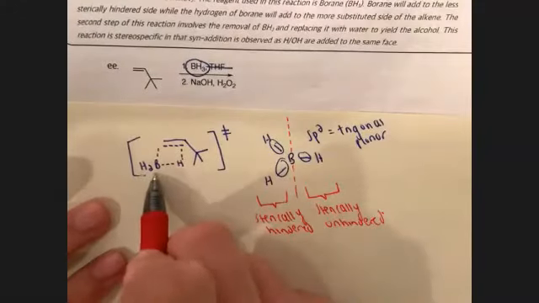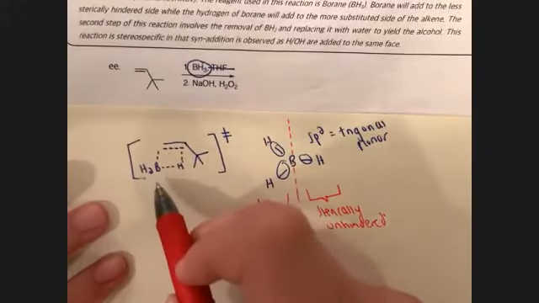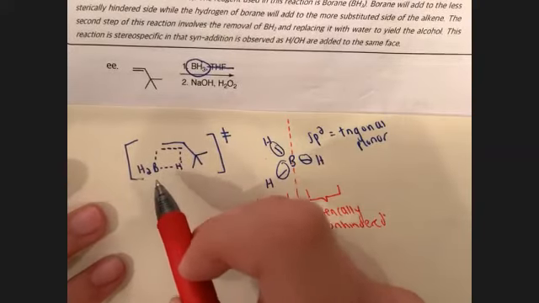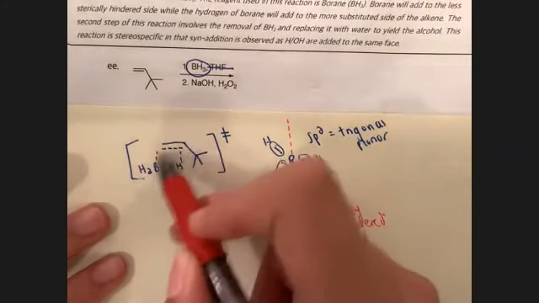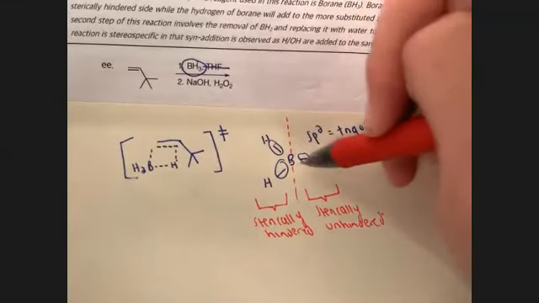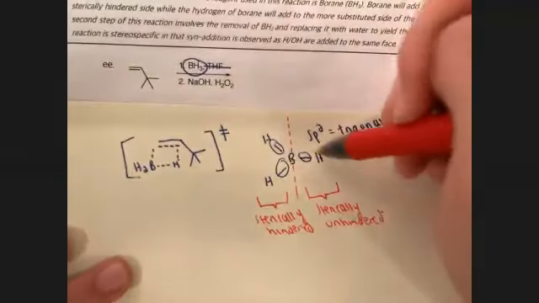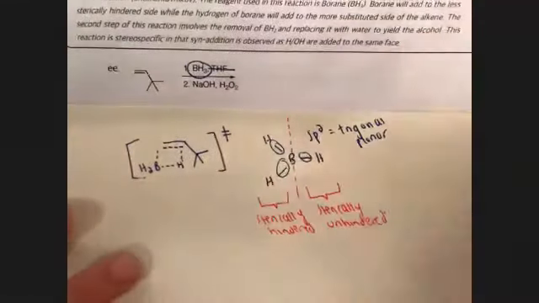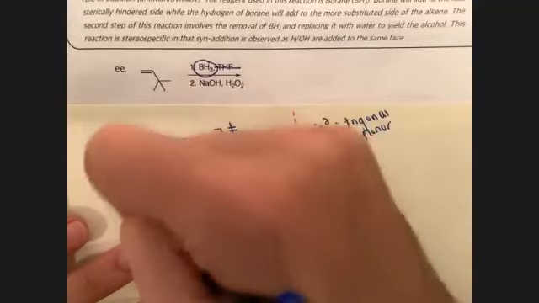And that's what I'm proving right here, is that this BH2 side is going to align regioselectively to the less substituted side of this pi bond, because that just makes sense. If this is a big bulky group in comparison to this singular hydrogen, then the BH2 group is definitely going to want to go on the less crowded side, and that's what we're showing here. And then this H fragment from borane is going to add to the more substituted side. So really the steps of this transition state are going to lead to a structure that looks like this.